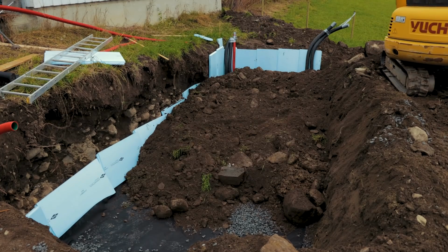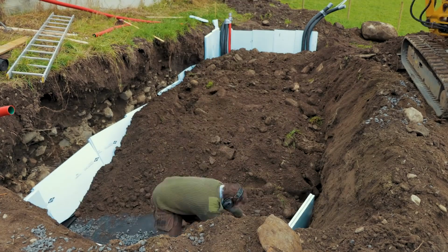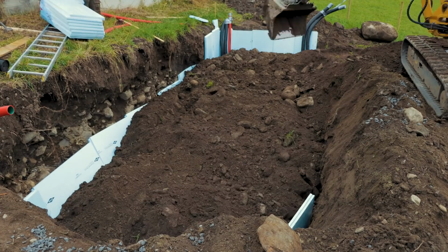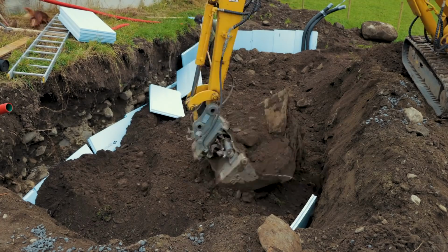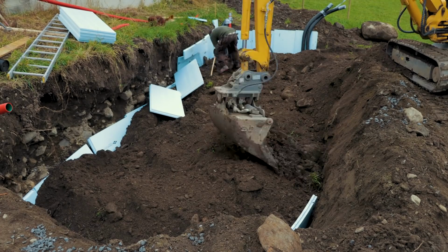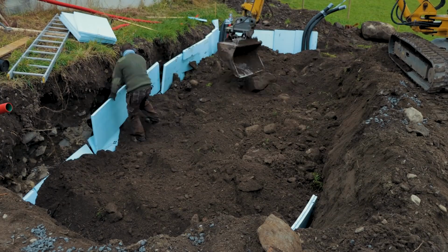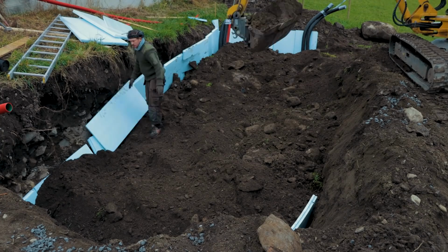And on the other side of the greenhouse, I'm going to put down the insulation mats on the surface layer, so there will be only 30 centimeters of soil on top of the insulation, and hopefully that will keep the frost away from entering the greenhouse on the other part on the outside of the greenhouse.